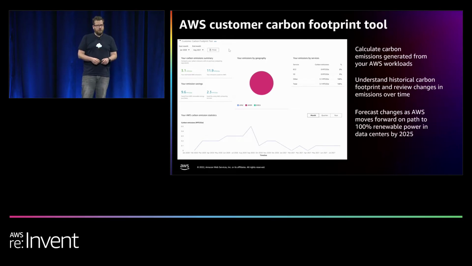And this is not an either-or discussion of having metrics and KPIs from the cost and usage reports or using the Customer Carbon Footprint tool. You should do both. They complement each other. So you have the emissions view, but you also have this very fine-grained usage view which you can establish with such dashboards.